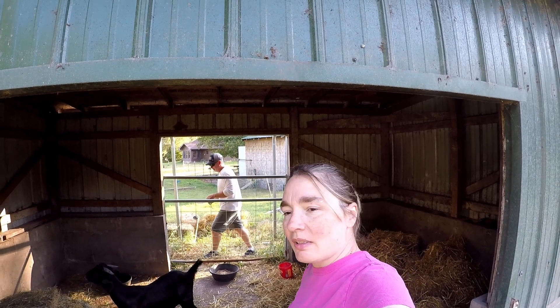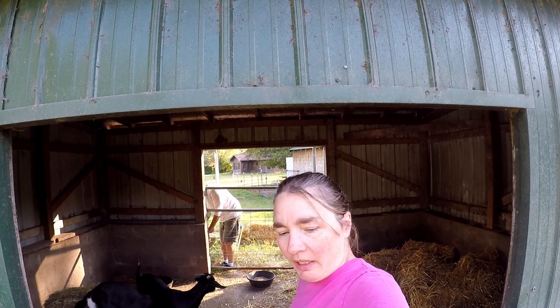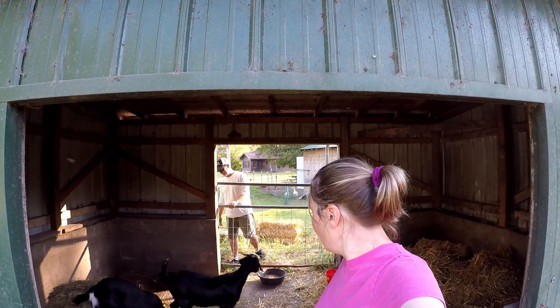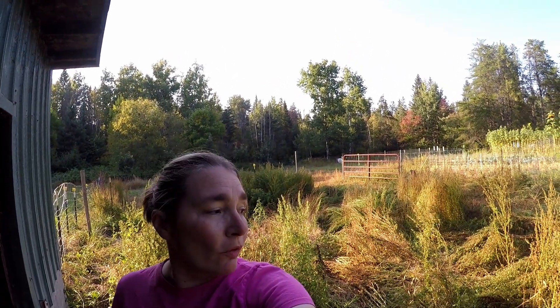All right, well that wasn't as bad as I thought it was going to be. We got them in here. We've got a bale of hay in here and some food we just gave them. I'll bring some water over here. As you can see, they have as much grass and weeds and clover as they want in here, so they should be pretty happy. We're going to try to get the geese moved over here so I can get the little chicks into the big pen — we'll see how that goes.